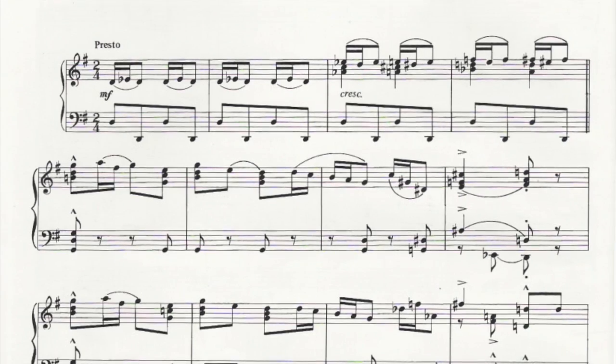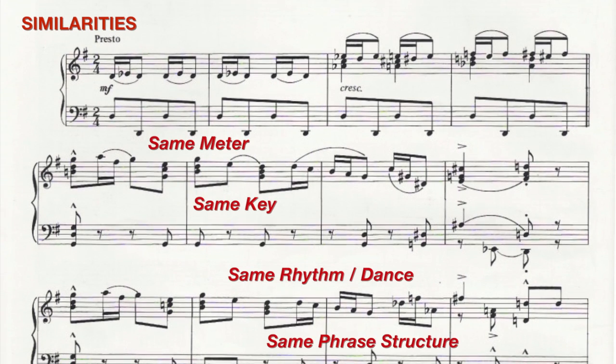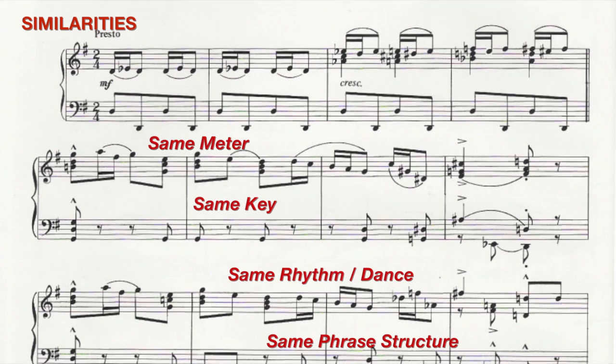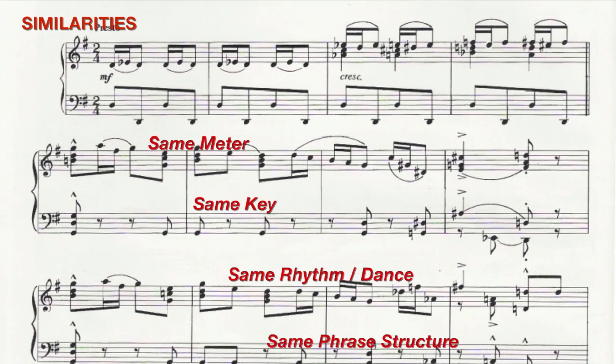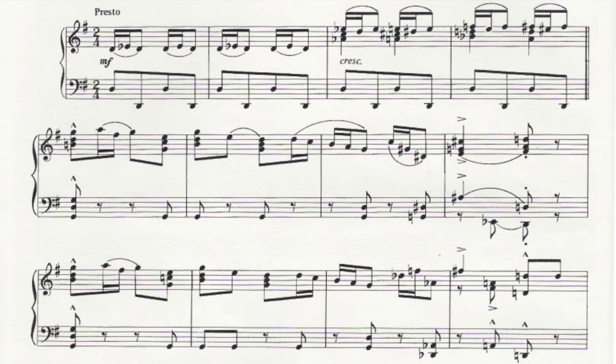Well, there you have it. The similarities are very obvious. So let's look at what is similar. The meter, they're both in 2/4. They're both a dance. They're both in the key of G, and they both start on that high G, but John changes it and goes to an A after that.